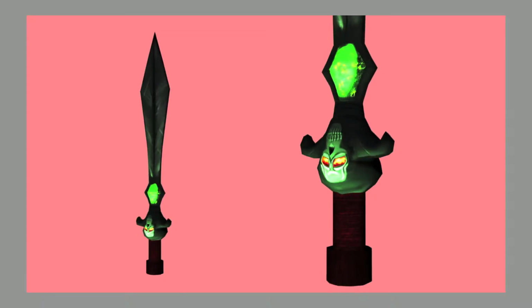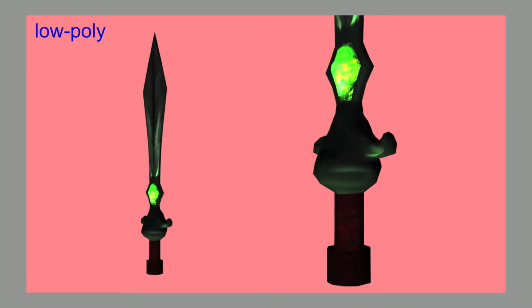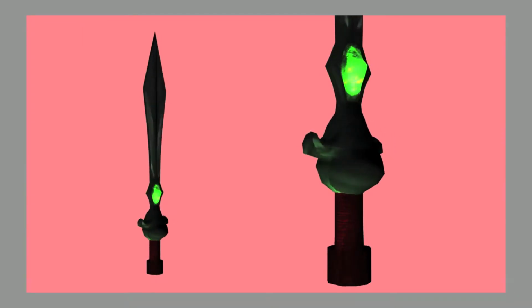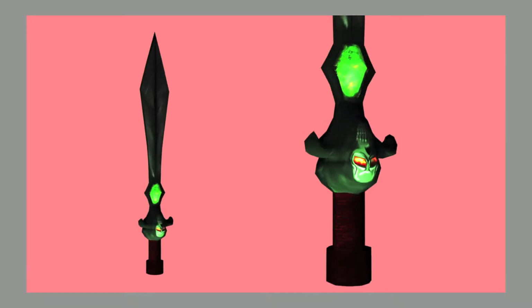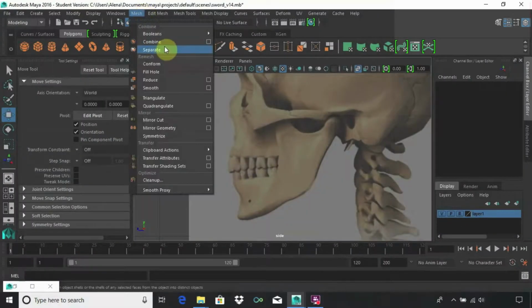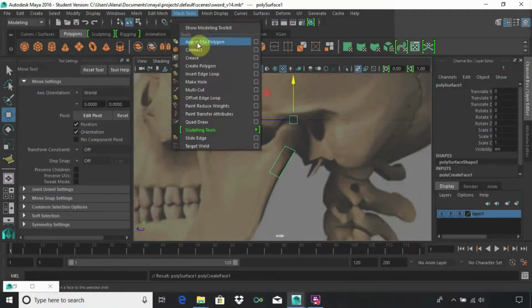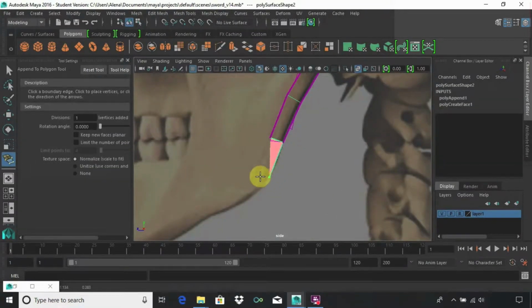Here's a clip of the sword I originally made. It's very low poly, meaning I didn't model it with many polygons, so it has a rough, boxy look, typically appropriate for video games. Today I'm redoing the skull and other elements of the sword in order to elevate the look a bit. What I'm doing here is, it's kind of like a sketch, but in the 3D space.